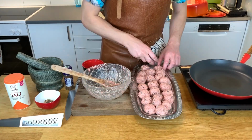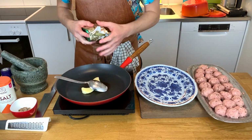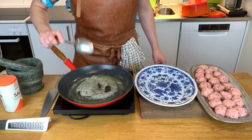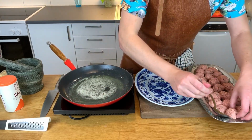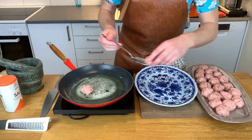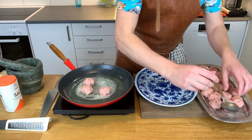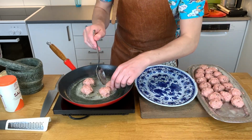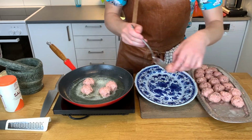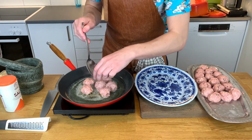And finally, all meatballs are done. Add a bunch of butter to a cast iron pan. A regular pan works okay as well, but I prefer a cast iron pan. Add about 5 to 6 meatballs. For the first ones, you need to make sure you have the right temperature in the pan. It's about the same as when you cook pancakes. The first one maybe will not turn out as great as the other ones.